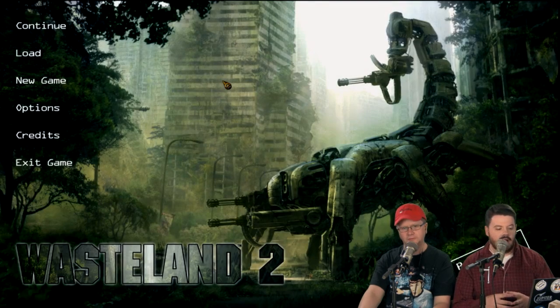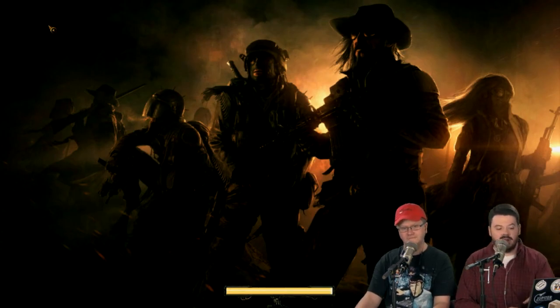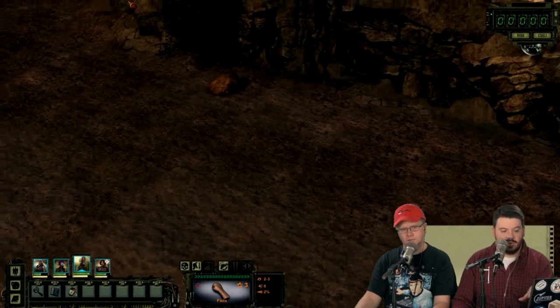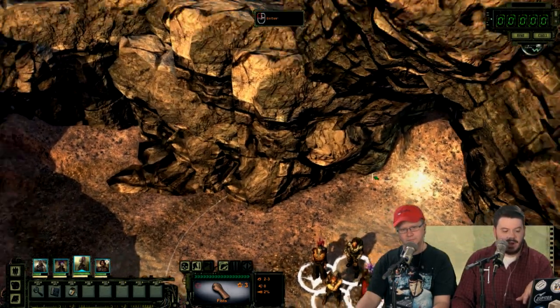Yep. So Wasteland 2 just came out for Linux. It's sort of a post-apocalyptic real-time strategy game that actually manages to hold my attention. Yes, that's a key factor. Now we're going to come in when I've been playing for a little bit, so it's a little bit at the boring stage because I've already killed a bunch of guys. But you can kind of get an idea.